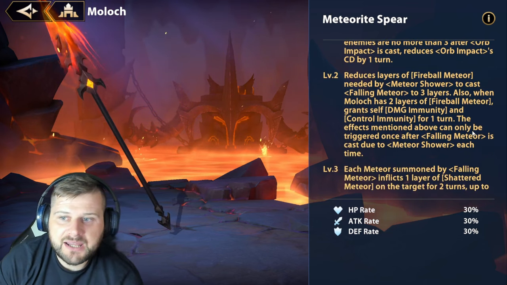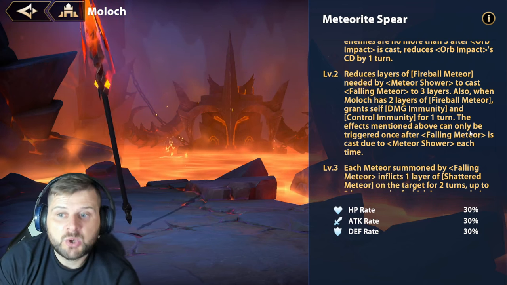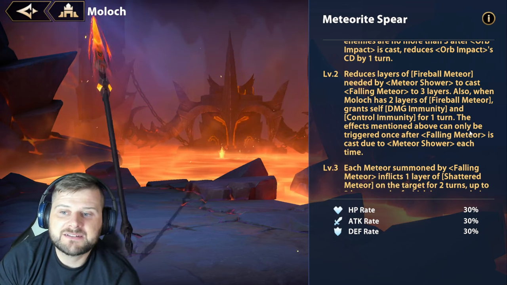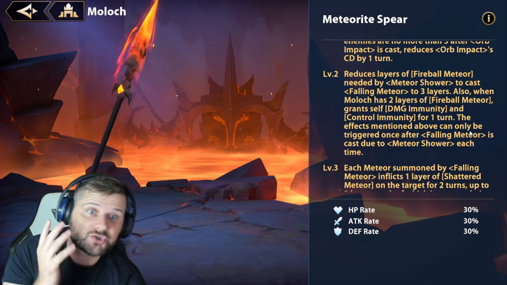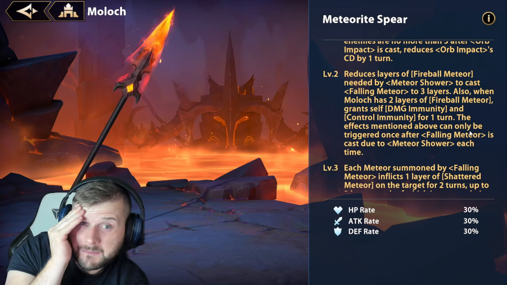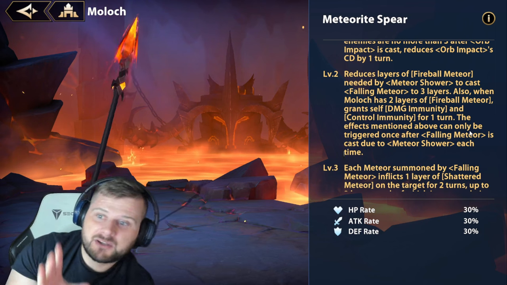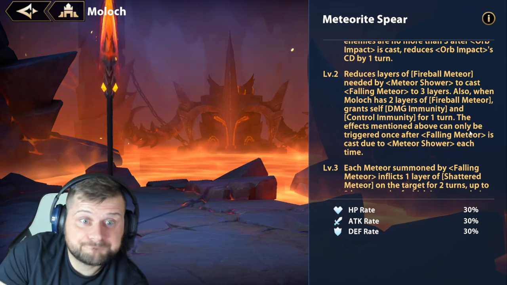Level 2, reduces layers of fireball meteor needed by meteor shower to cast falling meteor to 3 layers. Also, when Moloch has 2 layers of fireball meteor, he grants himself damage immunity and control immunity. That is massive. That is absolutely massive. The only way to bypass that is to strip it.